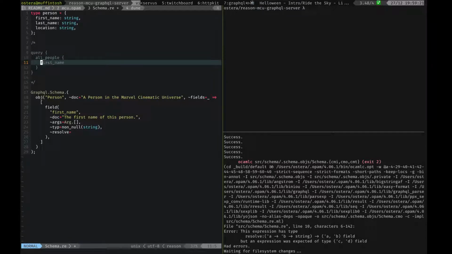The fact that we've defined this query to have the type person means that for every field that we specify here, the accompanying resolver for that field will be executed.